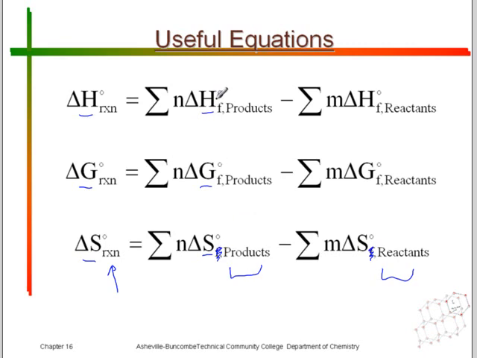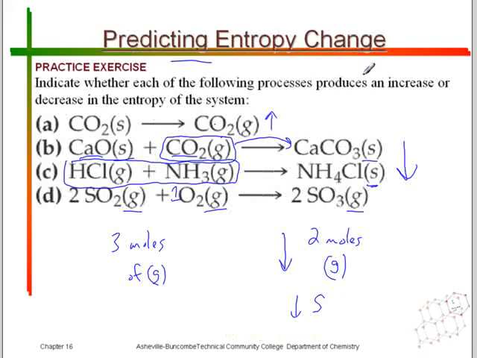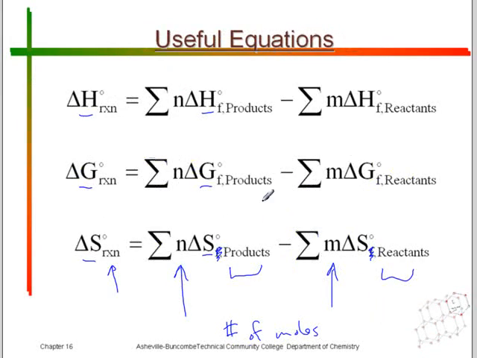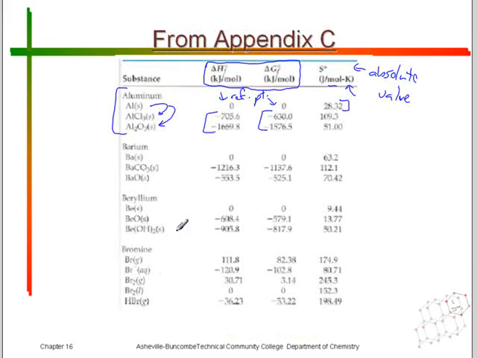And where do we find these values? Well, the n and the m are the number of moles, and that's simply acquired by looking at the 2 and the 1 and the 2 for a given equation, and you would substitute them into the formula. The other parameters, the delta H, delta G, and the S, are simply acquired from Appendix C here. And again, we will use these equations down here for bromine on that very last problem that we're going to do in just a few minutes.